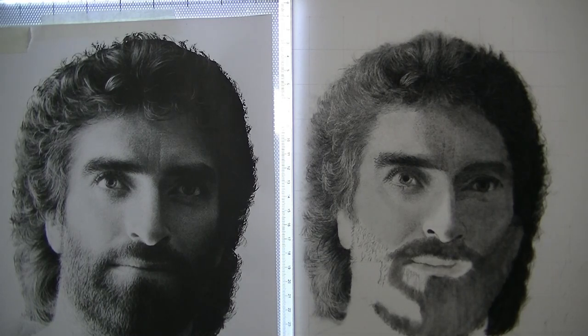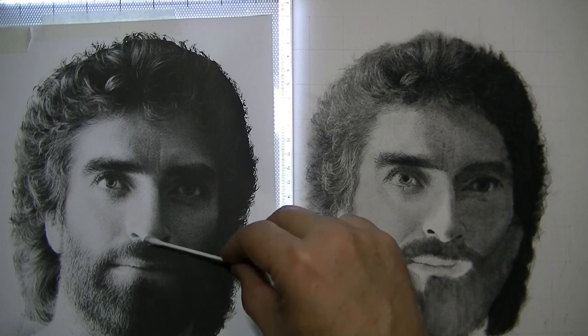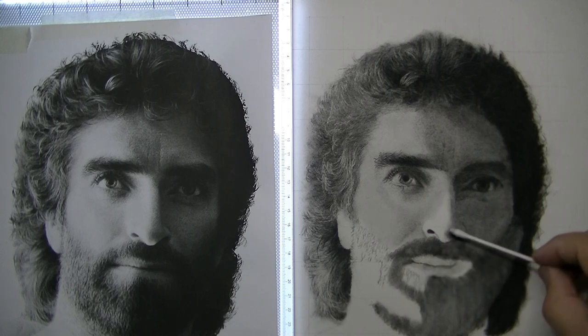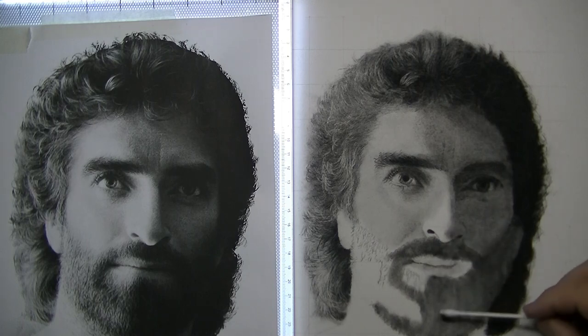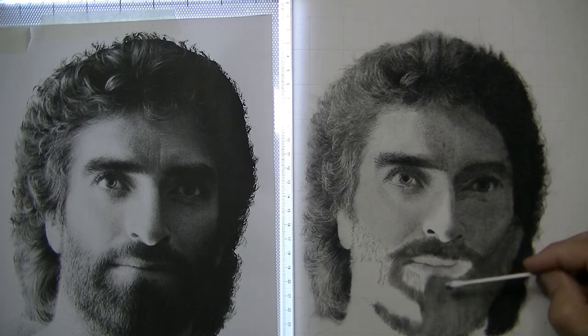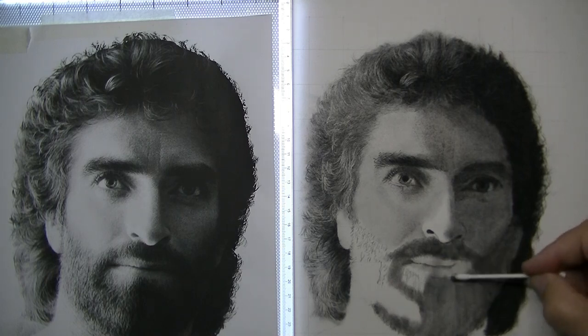Okay, now you can also see something pretty obvious here. If you take a look at the drawing, the darkness goes straight across here. You see this? Straight like this. But here I stopped here instead of going all the way across. So what I'm going to do is I'm going to take my clean Q-tip, and I'm going to bridge that gap as well. Just tone it down.